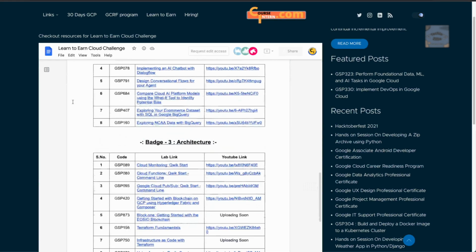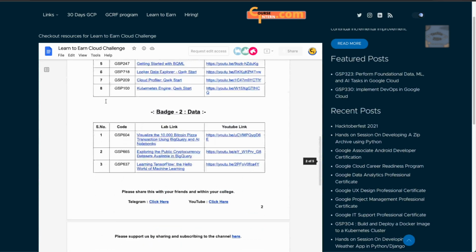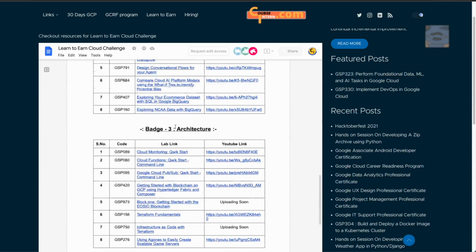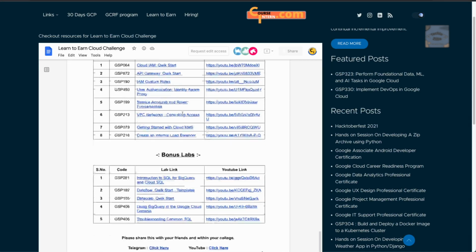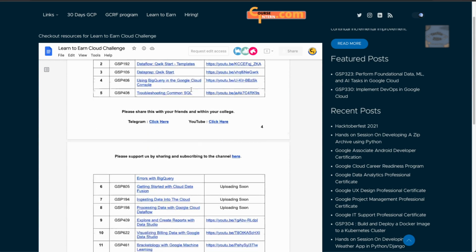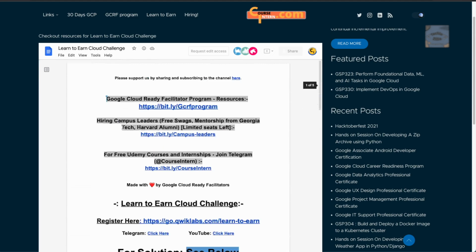Now if you scroll down in the doc, you will find whatever the badges are. For example, this is badge 1 essentials, badge 2 data, badge 3 architecture labs, badge 4 security labs, and then these are the bonus labs, which is the data plus labs, and you can find everything in here.